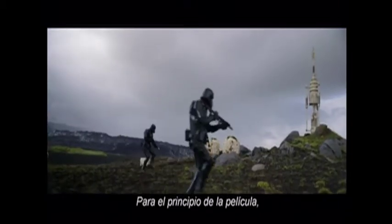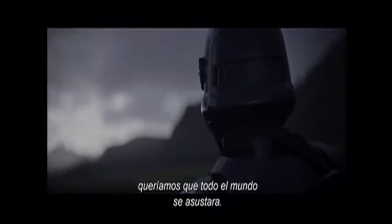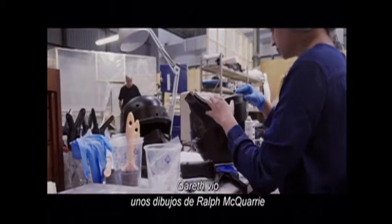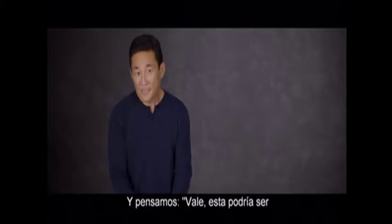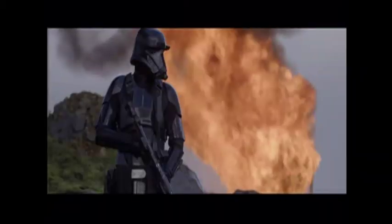For the beginning of the film, he wanted everyone to be genuinely scared. He wanted something more menacing. Gareth saw some paintings of Ralph McQuarrie where he stylized the stormtroopers and made them very tall and very elegant. And we thought, okay, well, this could become our SEAL Team 6 version of the stormtroopers.